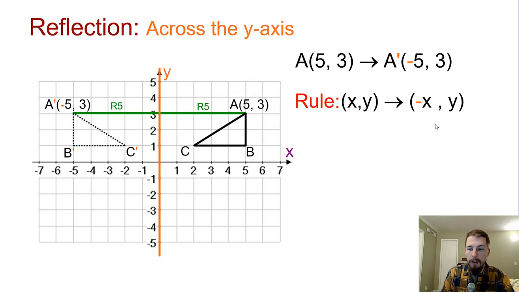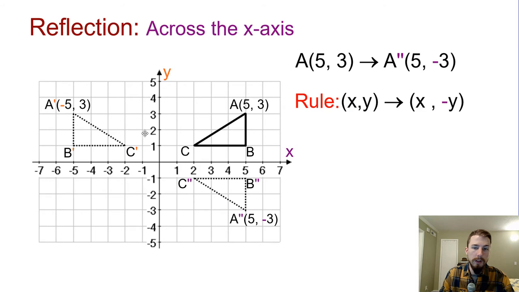Okay, so what about reflecting across the x-axis, like the axis we have down here? Well, now we go from (5, 3), and we go down 3, and then we go beyond that 3 as well. So now it's going to be (5, -3). So notice the x values stay the same, and the only thing that's changing now is the y values become opposite. So our general rule would be, I should fix that, it bothers me, (x, y) turns into, after the transformation, which in this case is a reflection, (x, -y). So if it was positive, now it's negative. If it was negative, now it's positive.